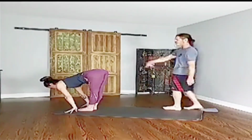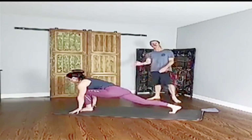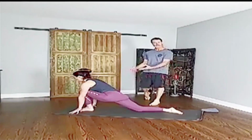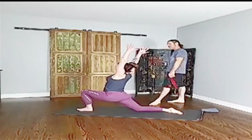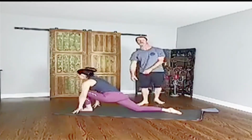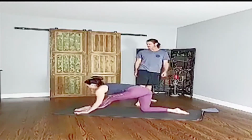Leaning towards your toes this time, the right foot steps back into our lunge. Bringing the right knee to the mat. Top of the right foot to the mat. Hands up overhead as we inhale. Exhaling your hands to the mat. Slowly start to straighten your front leg. Lift heart. Exhale and fold.